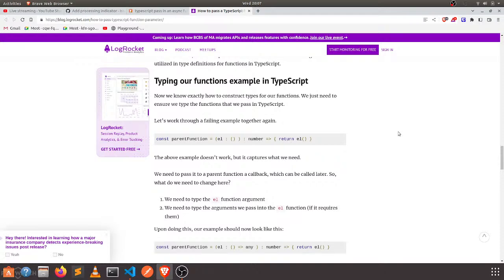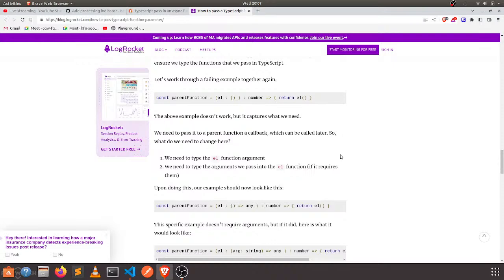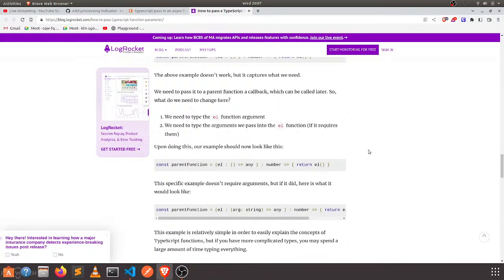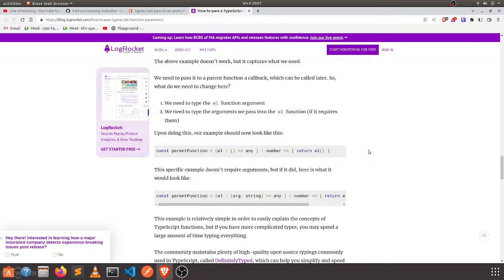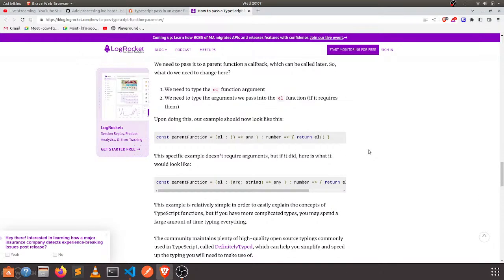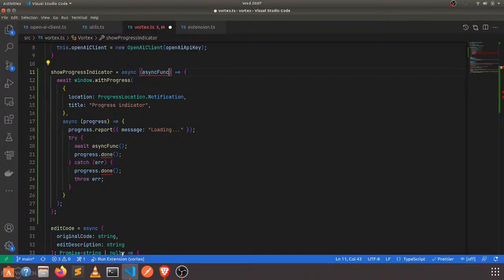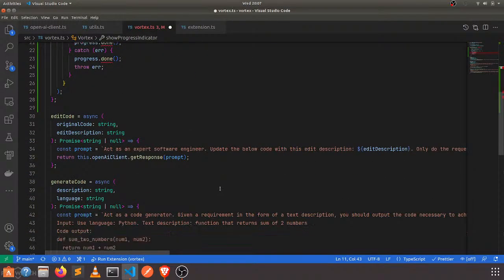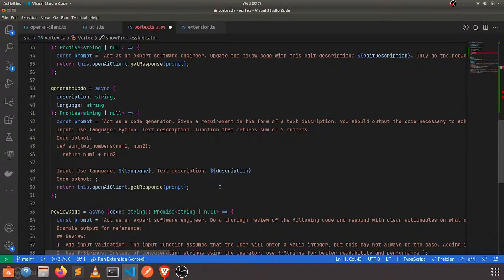So the parent function returns something, fine. So can I not use it for these functions?